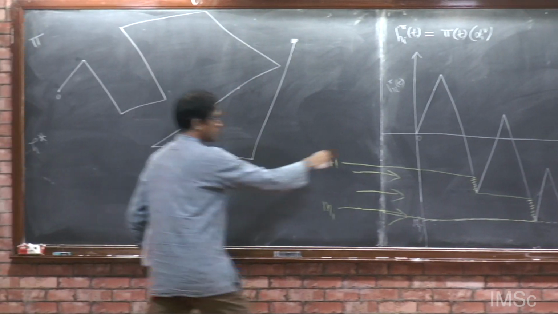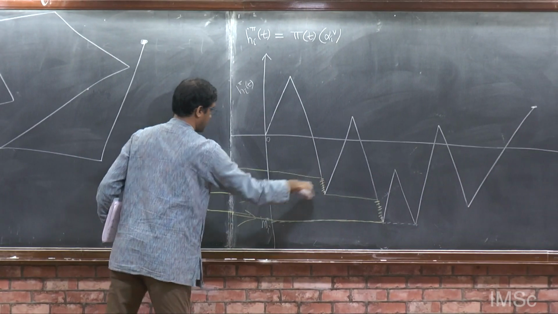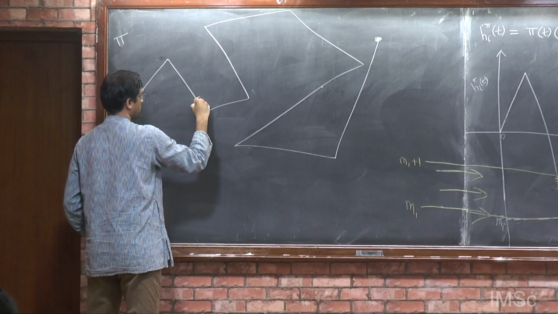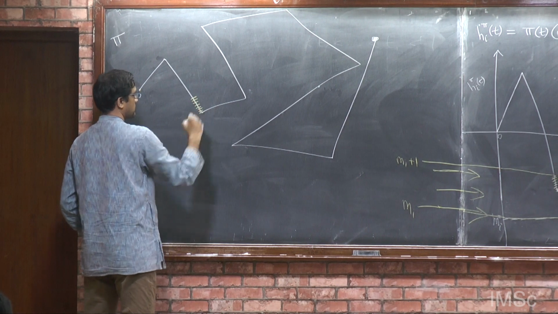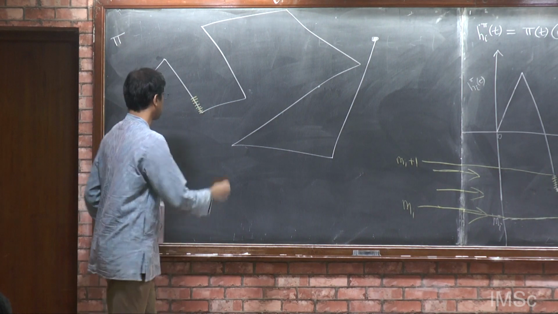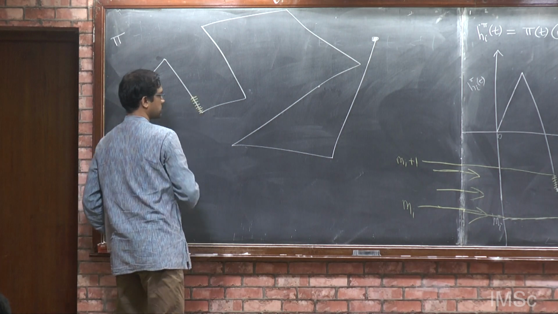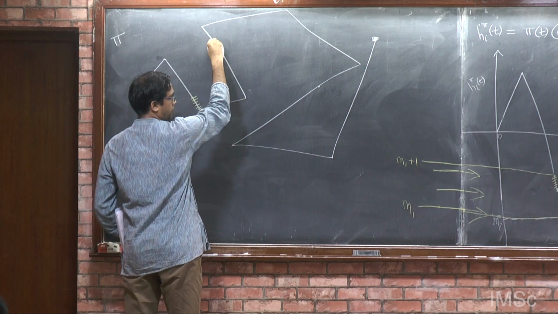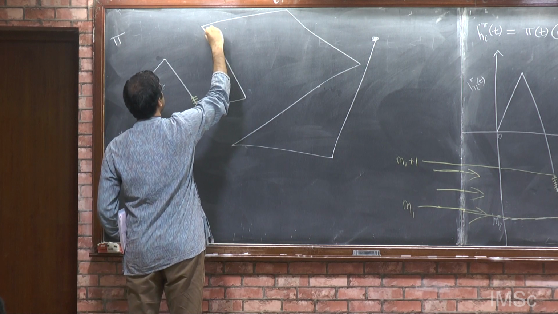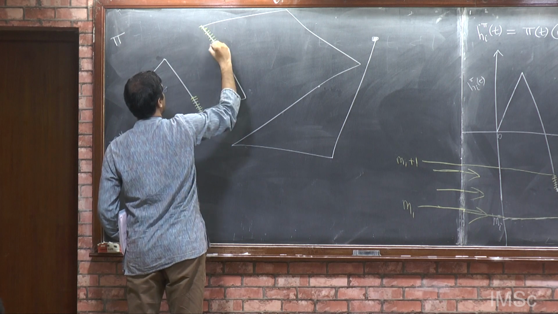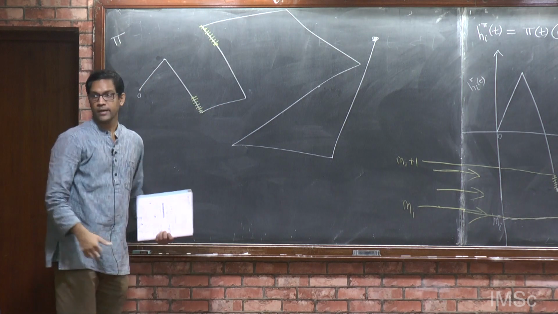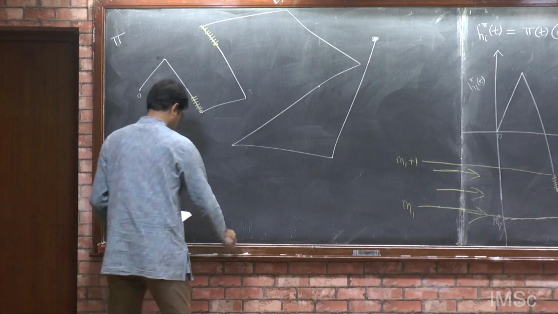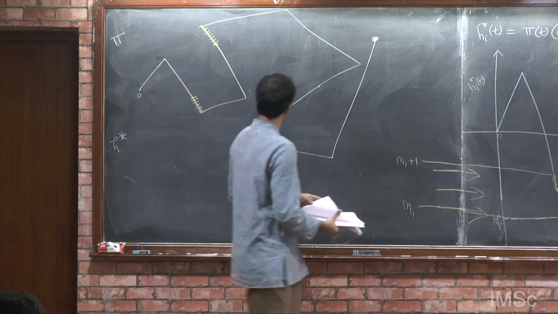For example, the first segment is not illuminated. The last bit of the second segment, somewhere here, is illuminated. This corresponds to one part of the graph that's illuminated. And there's one more like that, which is not in the third, but in the fourth. The fag end of the fourth segment is illuminated. So there are two segments which are illuminated. The rest are dark. So now we are ready to define EI.